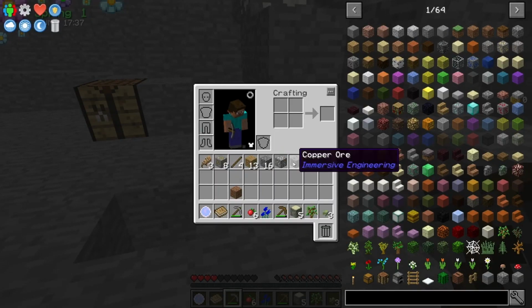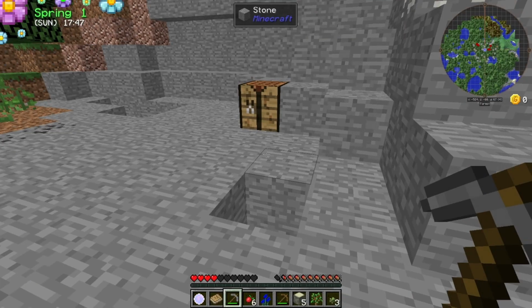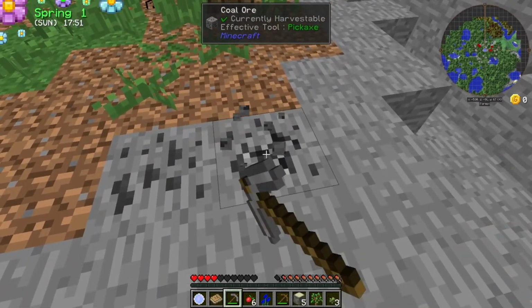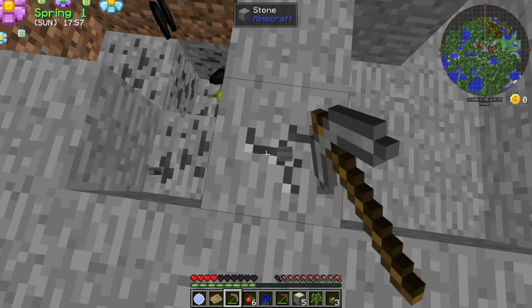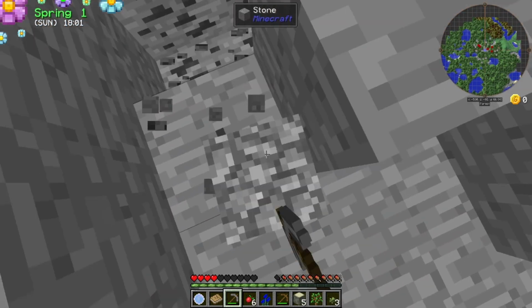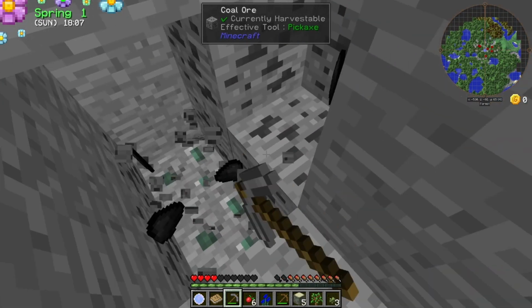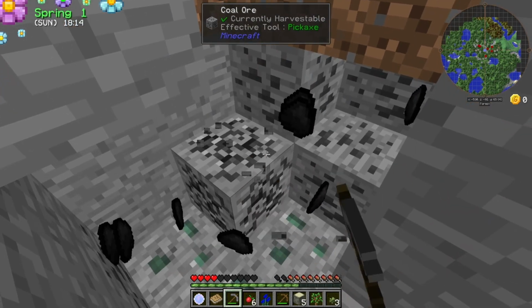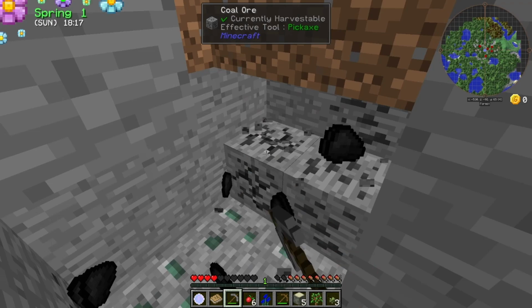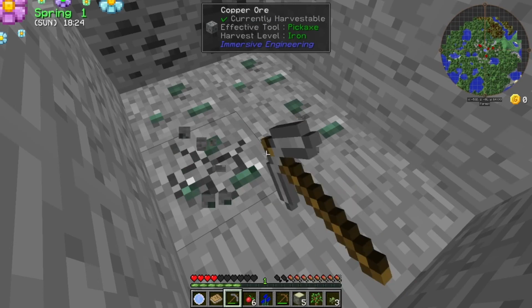So we got tin ore there, copper ore, and a different copper ore? That's copper. That one's Forestry, that one's Immersive Engineering. Interesting. So yeah, there's several mods here that we're dealing with. More copper ore. Coal is good to have. We'll have to get some iron going too, and then build a house, or at least something for the night.